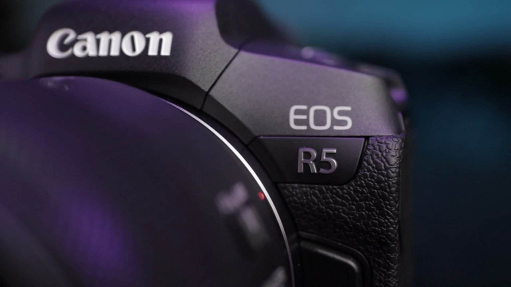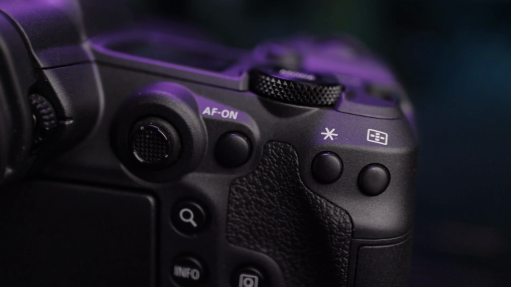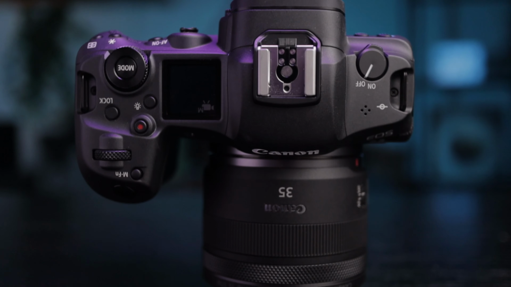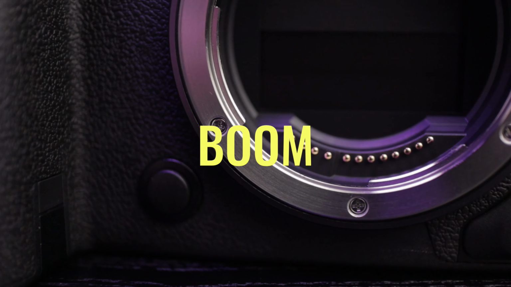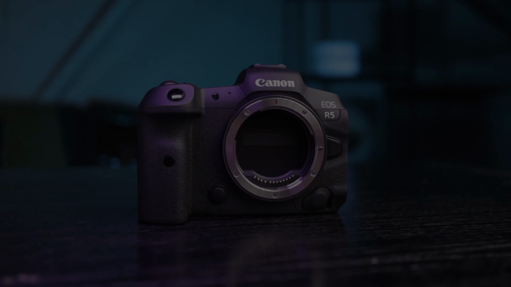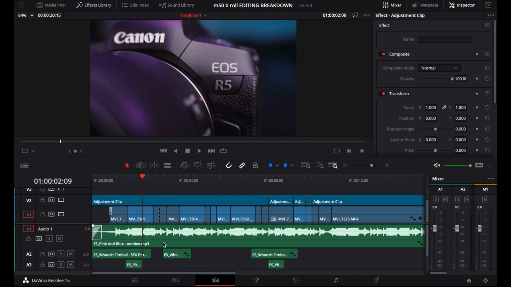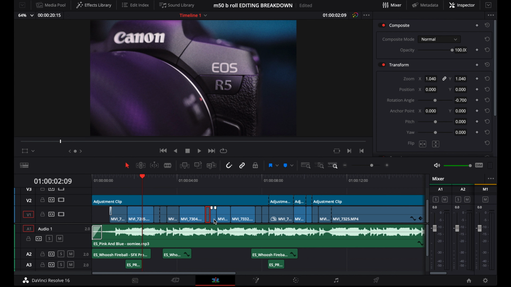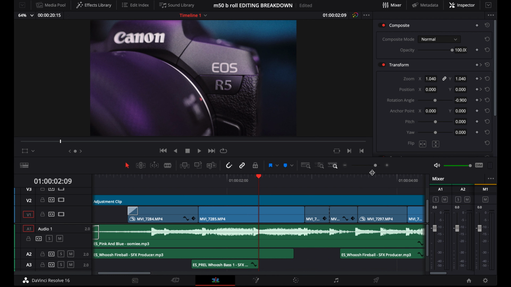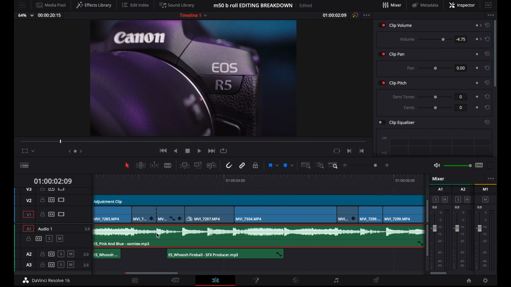Now, let me play that sequence again and listen to the music, especially the part with the boom boom ta. So I ended up with my cuts exactly on the beat. You can see every boom boom ta here. So boom boom ta, boom boom ta, boom boom ta. But that doesn't mean that this will always work. Sometimes cutting in between beats will sound better, or slow cuts, faster cuts. But a good way to start learning is cutting on the beat and trying to find a good flow.